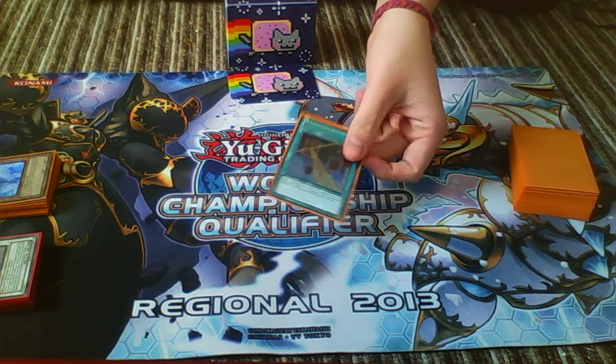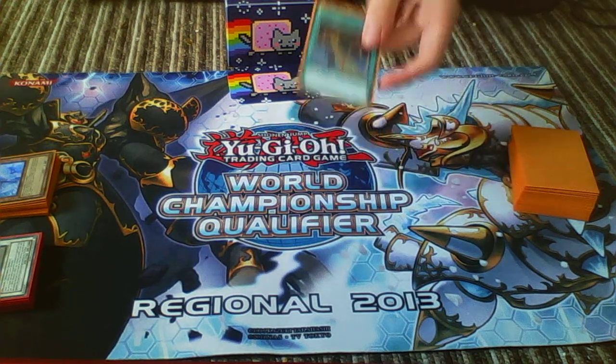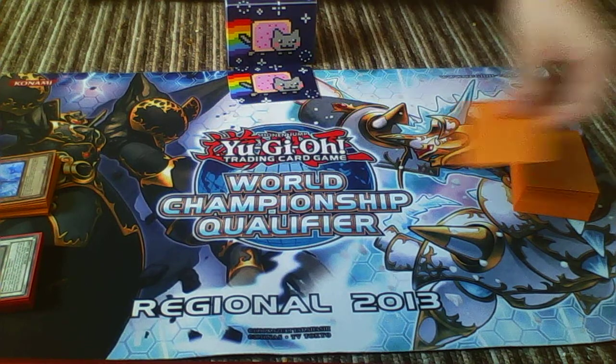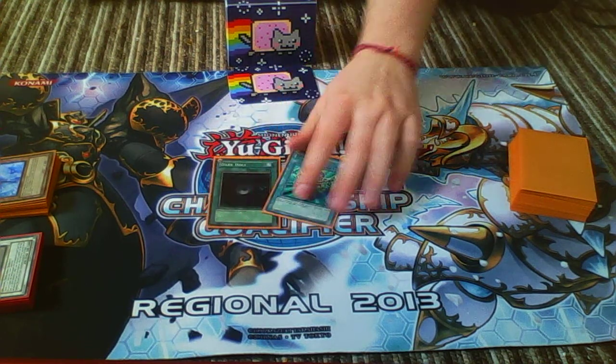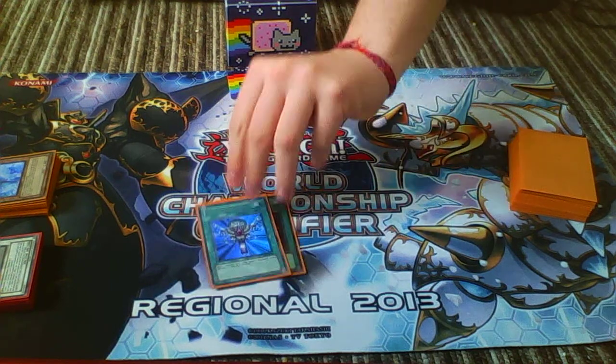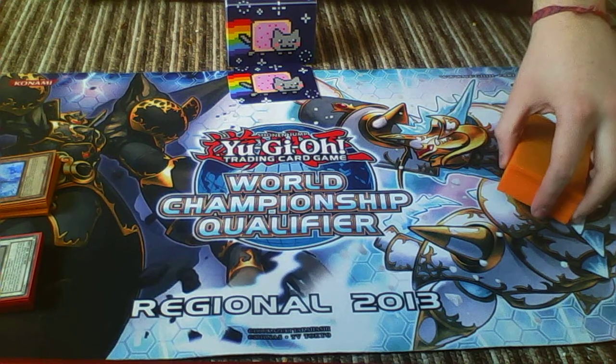It's just brilliant because if you know you're playing something like, I don't know, Insectors, you can just go Night Beam on that Threatening Roar you've got set, which is brilliant. And then Reborn and Dark Hole. I think that's 13 spells.